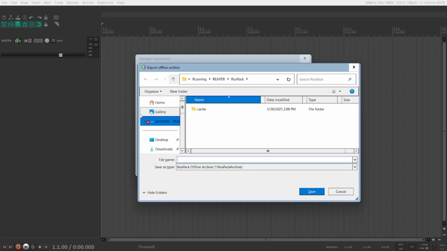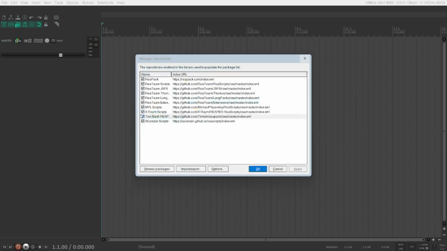Export offline archive dialog. Okay, so this opens up a window and you can title it whatever you want. In my case, I'm just going to title it Tony Reaper things offline. And then just hit enter.